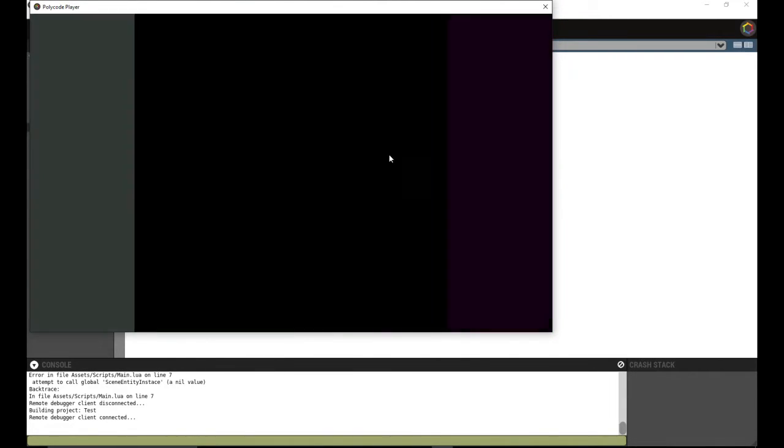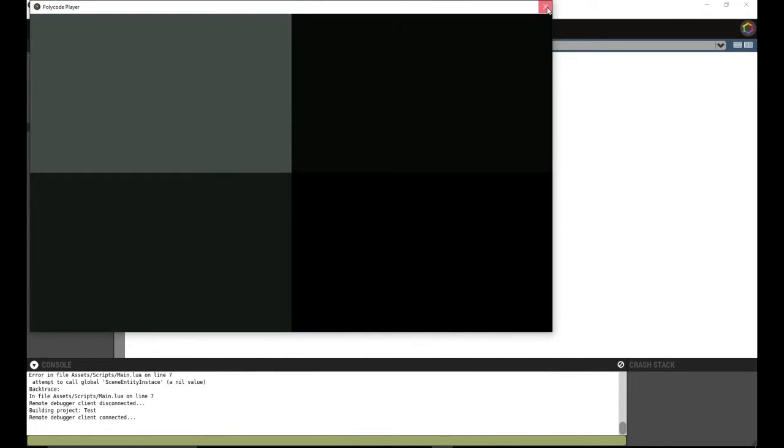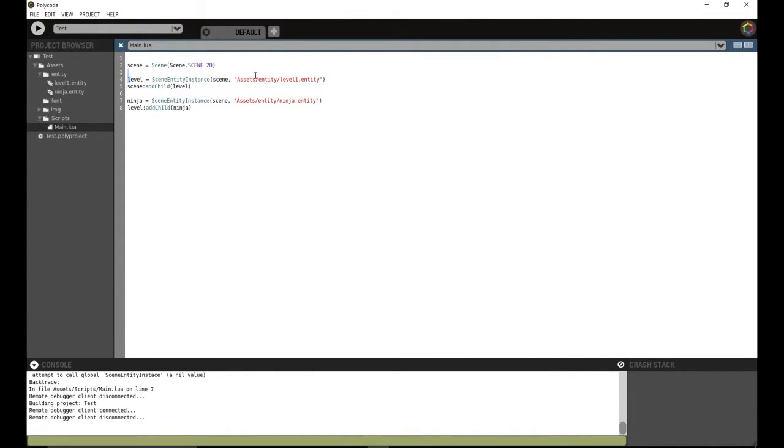So how do you fix this? It's pretty simple. Inside of the scene variable right here, we're going to get the default camera, and we're going to set the ortho size.